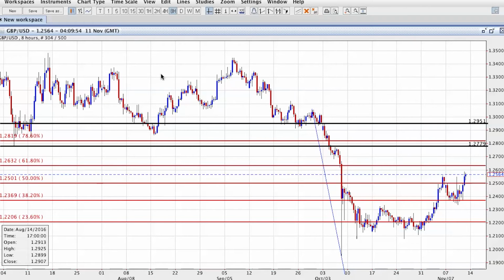If we now move to the key technical levels that we need to know on this currency pair, what I've done, I've placed a Fibonacci retracement from really this low around the 120 area to the last significant high before we dropped off around the 130 region. And we can see here that the British pound has been respecting these sequences, and I've also added in another two key numbers that we need to watch out for.